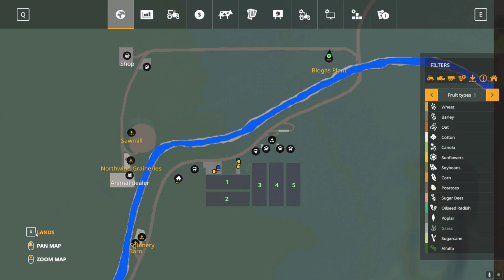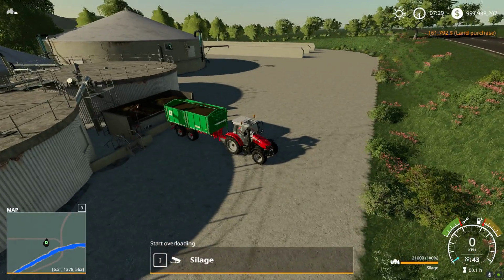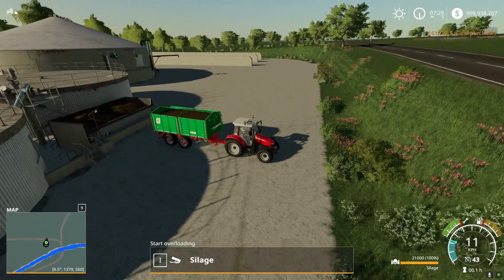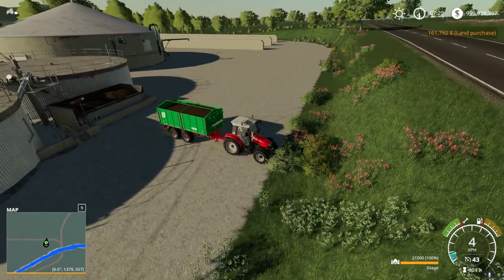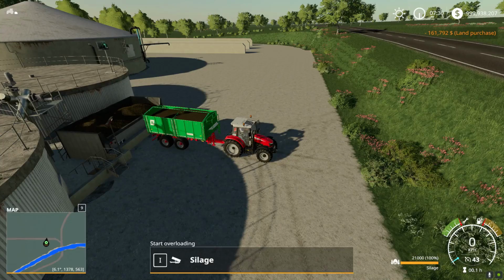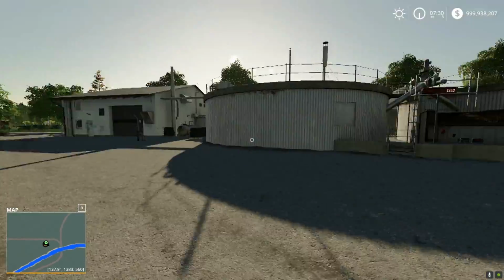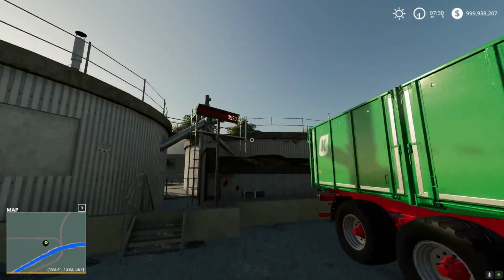So now if we go to lands quickly and buy that piece of property, remember we added that piece of property for the biogas plant. So we buy the biogas plant, and now, yes, you see, there it is. That is the trigger activating as soon as we drive over it. Even that bale is now gone, so we've sold the bale already. Okay, so let's jump out and have a look at our little thingamabob running.